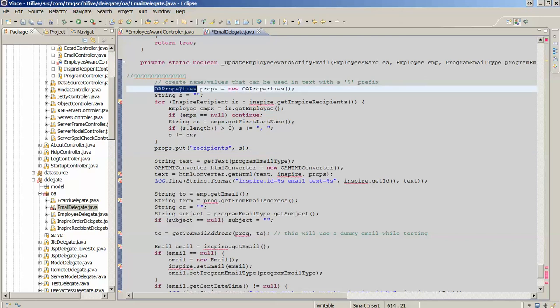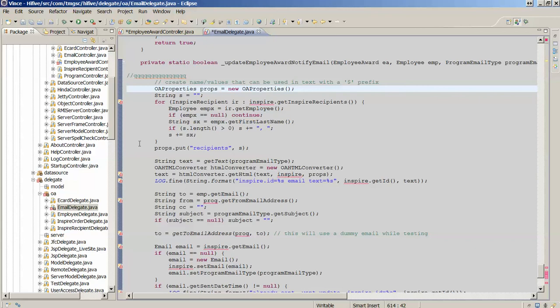I would set those up as name value pairs. OA properties is a name value pair hash table. So if I needed to fill something out automatically, I can add new name values to it.